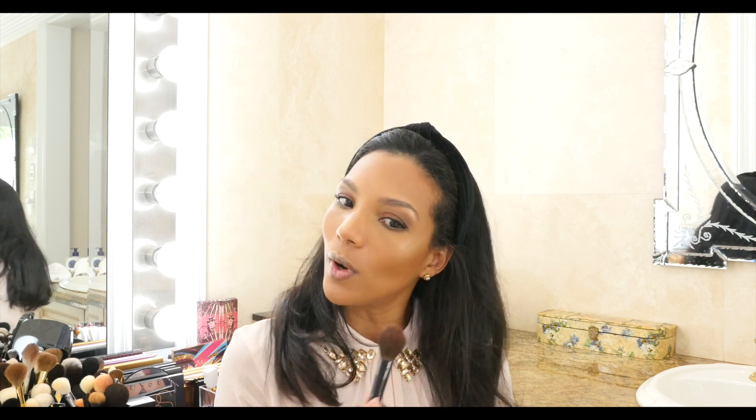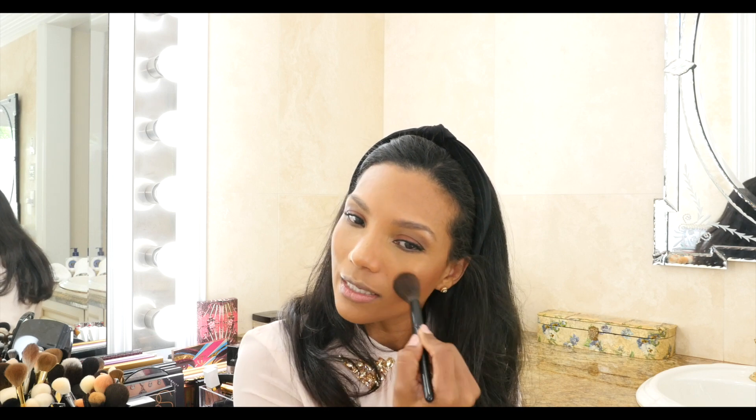This is my blush — Tom Ford number 4, Sauvage — with my Suku brush. The reason I use softer bristled hair is because these blushes are very pigmented, so you have to treat them with care. Right on the highest point of my cheeks is where I apply my brush. I want to define my cheekbones for a more bronzy look that goes along with this eye look. Bring it a little bit up toward your brow bone so your makeup looks cohesive and all the colors come together.